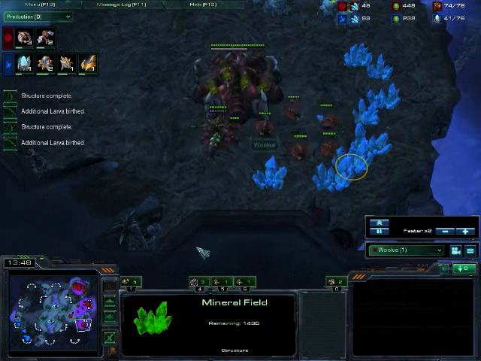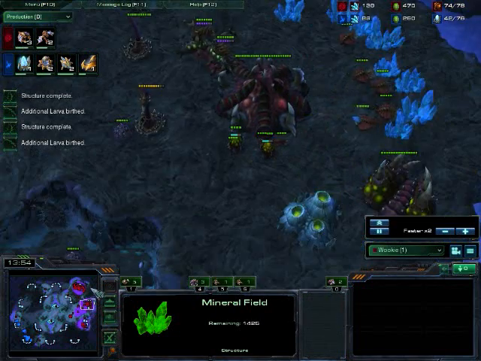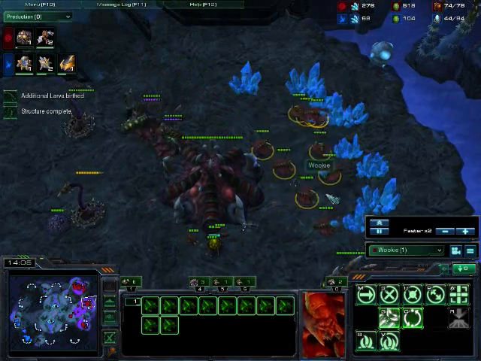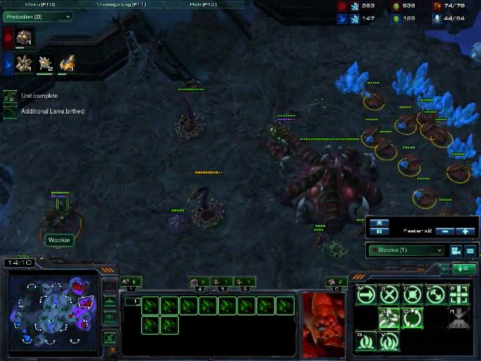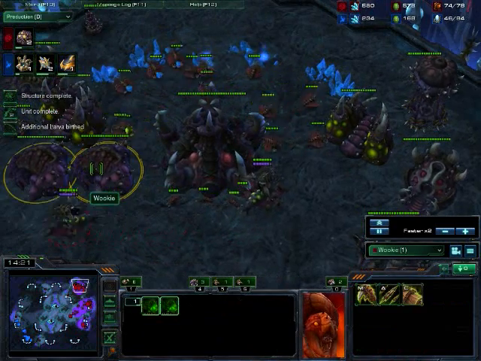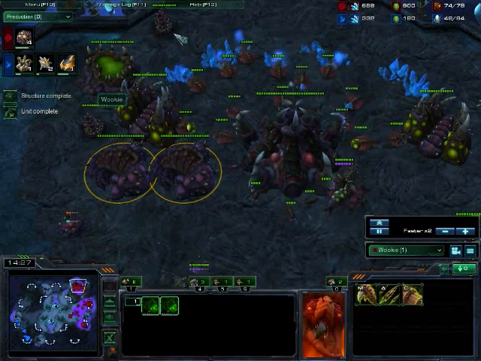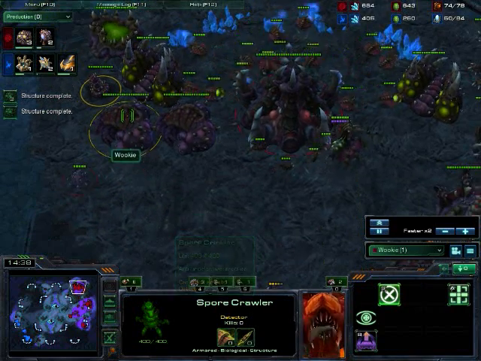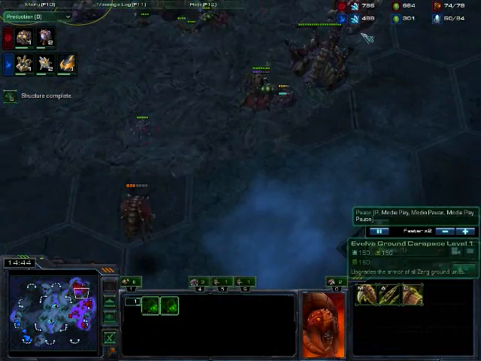Just now starting to pay attention to drones here. I think I do transfer some reasonably soon. Okay, the transfer was down there. Got a couple extra queens coming out. You just heard mutalisks. I made an extra queen at each of my hatcheries, and a couple of spore colonies there for some detection and air defense in case the void rays come.